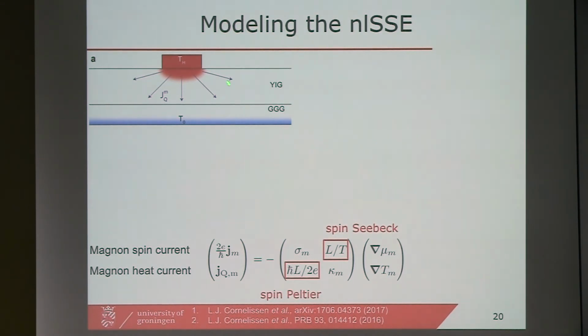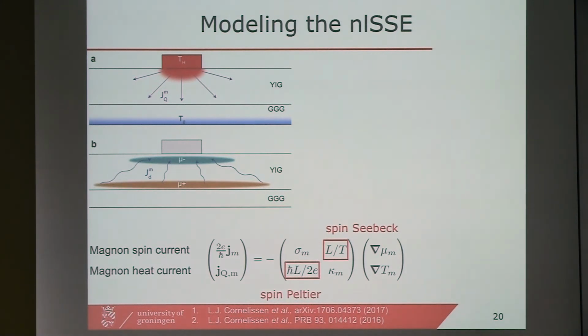Now we create a temperature gradient here, which drives a magnon spin current radially away from the injector. And now the interesting thing happens at this interface between YIG and GGG, because of course the heat current can flow very nicely into the GGG, but magnon spin current cannot. So magnons will accumulate in the bottom part of the YIG, because they are driven away from the injector by the thermal gradient. And likewise, they are depleted, or they move away from this region directly below the injector contact, because you drive them away via the thermal gradient.